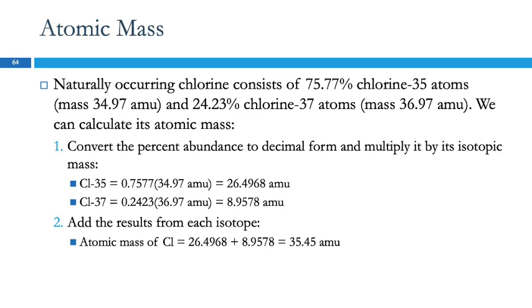If you're not given the masses of the isotopes, like in the worksheet, there's a question where you can't do a strict calculation. You just kind of have to think about it and do some estimating. And that really bothers some students. I don't care for it myself. But so what do you do? They didn't give you the mass of the elements. Well, if you're just approximating, we can say chlorine 35 is approximately 35 atomic mass units. That'll be close enough. So how do we calculate the average mass or the atomic mass?